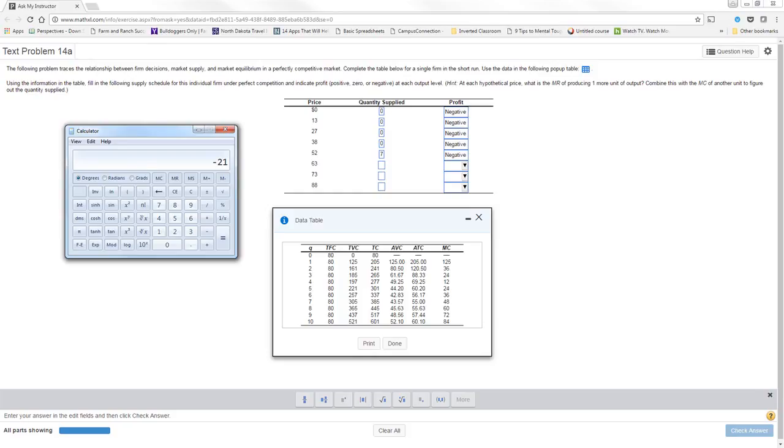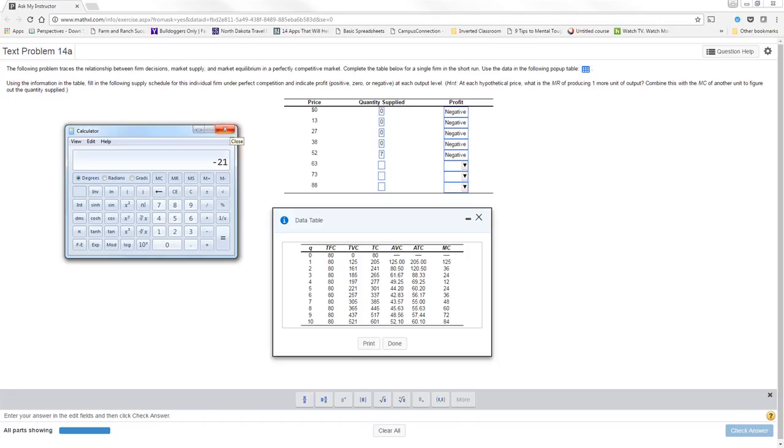The simpler and easier way to check that would be, okay, at $52, marginal revenue is just greater than marginal cost of 48. Then we're going to produce 7 units of output, and at 7 units, the average total cost is $55. That means each of those 7 units costs us $55 to produce, and we can only sell it for $52. So we know we're going to lose money. I'm going to leave you off there and let you finish the rest.